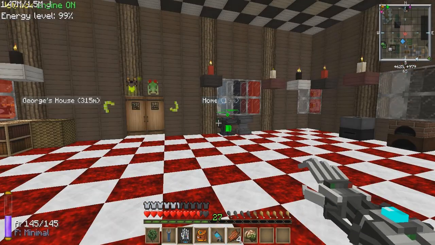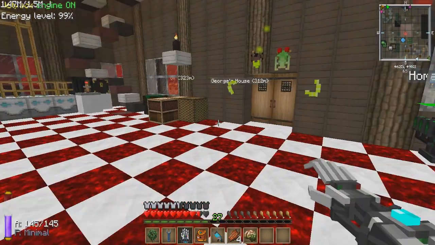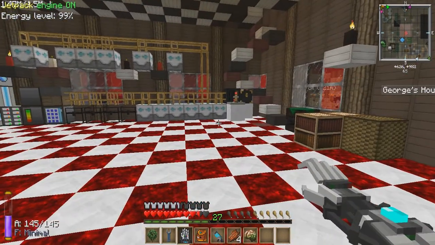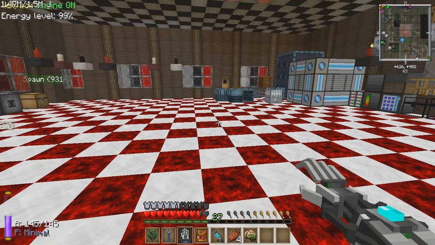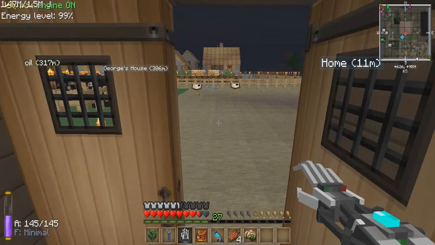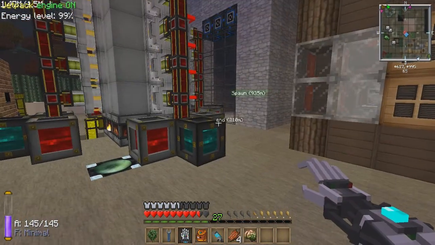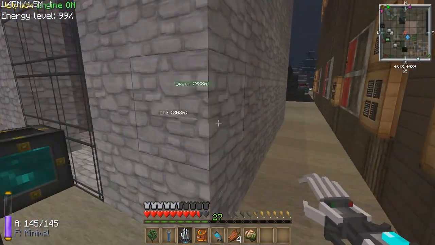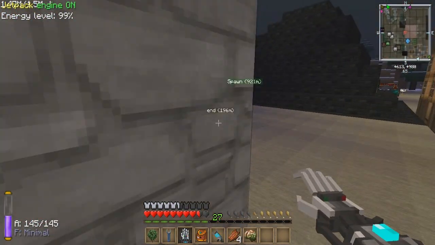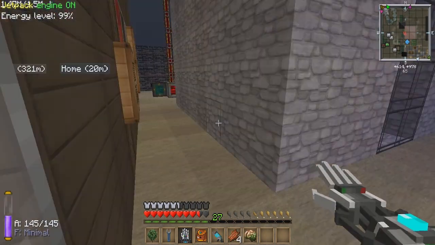So, a lot has changed around here since the last episode that you guys have seen. So let me go ahead and really quickly show you what all I've done. Now, first of all, I did finish the steam boiler. Now, as you can see, the lava tank is gone, as are the magmatic engines. Everything is cleared out over here.